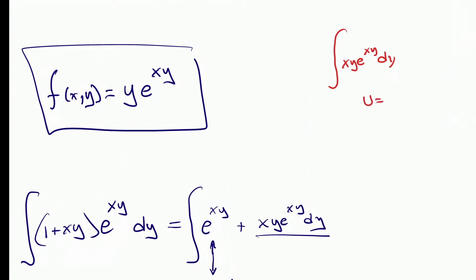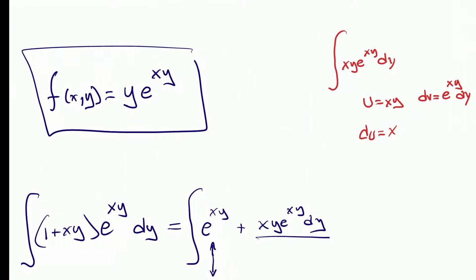So I'm going to use u is equal to xy, and dv is equal to e to the xy dy. Now bear in mind, you could have moved this x outside the integral if you wanted to, and it's totally legal because that's an integral with respect to y, so you can move that x out. Anyway, let's go ahead and pound through the derivative of xy with respect to y, because this is all y. X is just a throwaway, it's a constant. So the derivative of xy is just x with respect to y. I guess I should have a dy there.